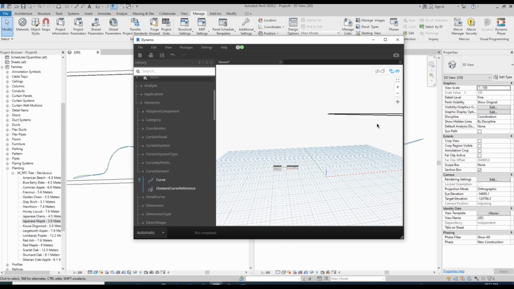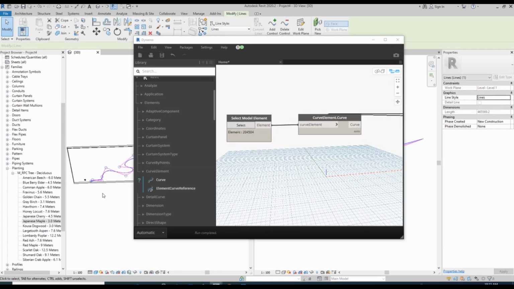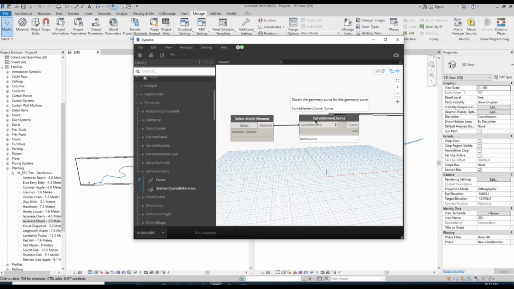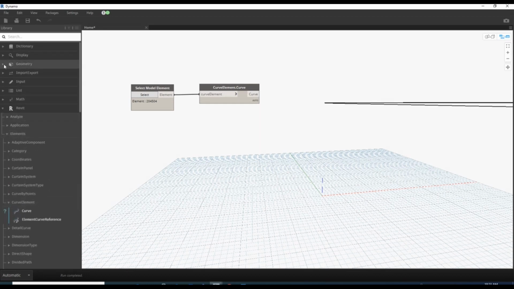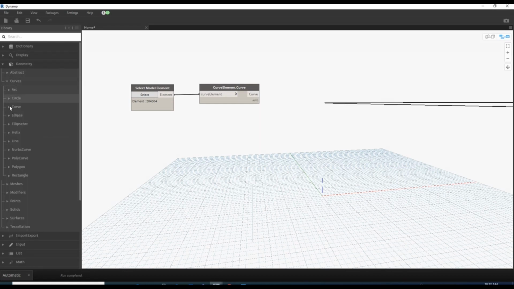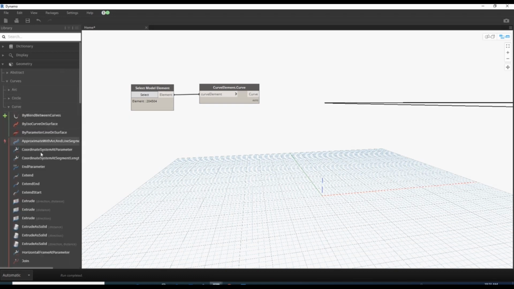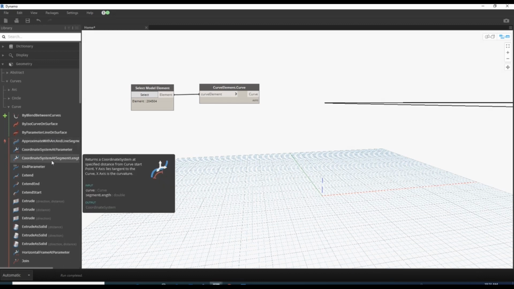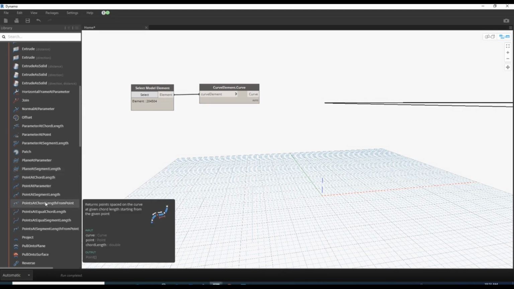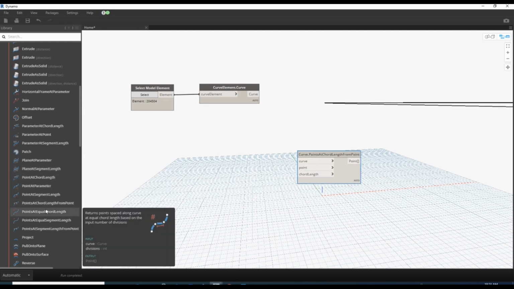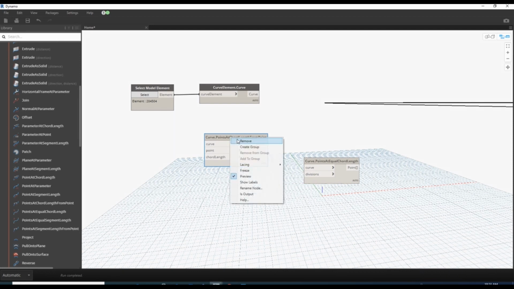So here it is already showing. I connected to this one, and next I'm going to pick the geometry. There was one curve, and the curve is there. So I am looking for this point, no, not this one.